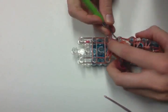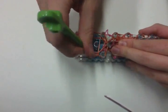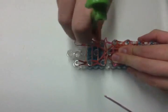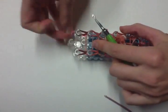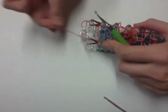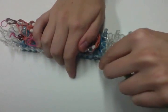Okay. So you looped up these diagonals and these diagonals. That's all I did there. Okay? So don't panic. Loop up these neck bands. All right. And then once we've done that, we are going to tie off this end and this end. And then you can pull off gently. So use your hook to help you.